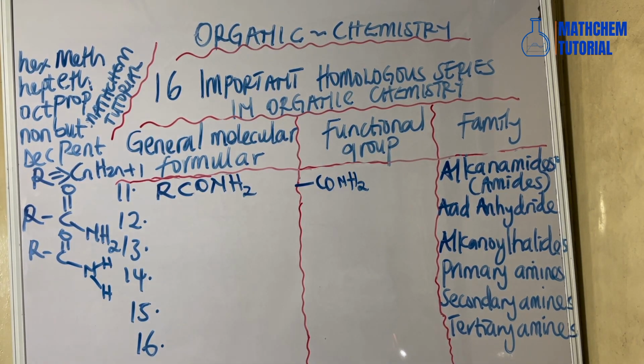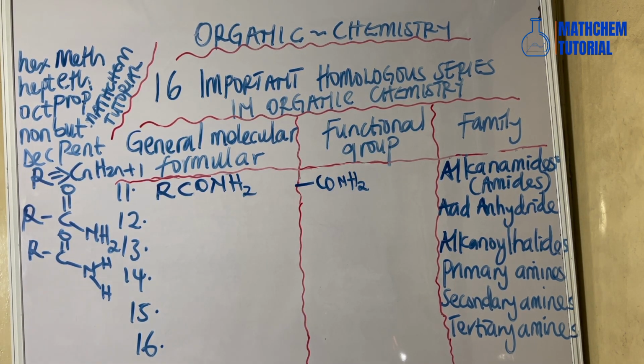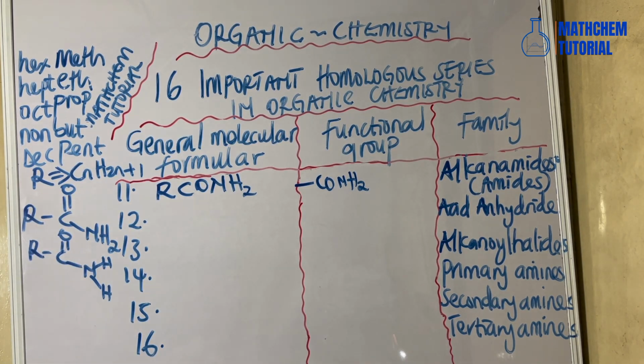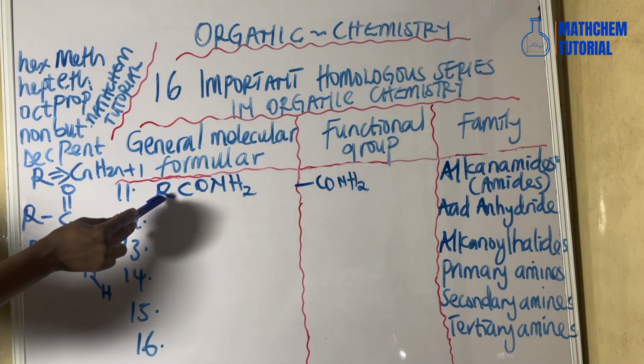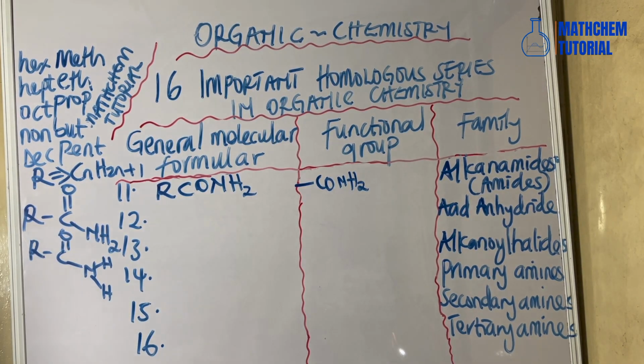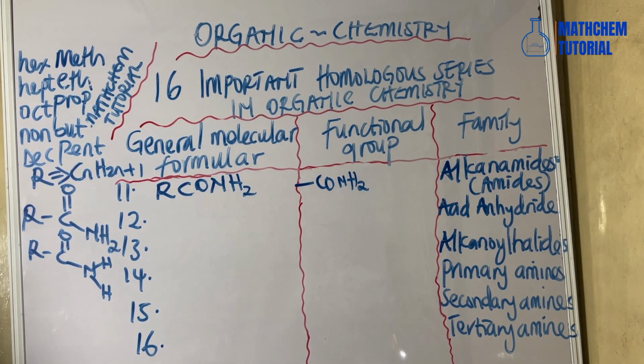So this is how the structure of alkanamide looks, where your R can be any alkyl member: methyl, ethyl, propyl, and so on. Now, what is going to be the name? Let's name it. If this R is methyl, that means CH3. Now count the number of carbon atoms we have here. If this is CH3, you're going to have 2 carbon atoms. So if you have 2 carbon atoms, that means it's going to be ethanamide.